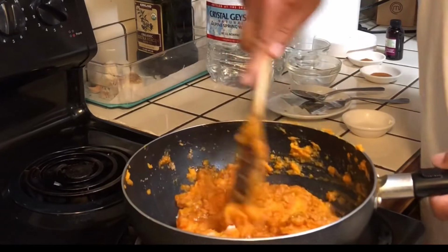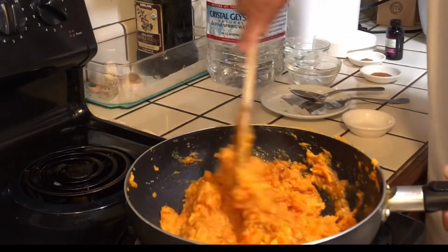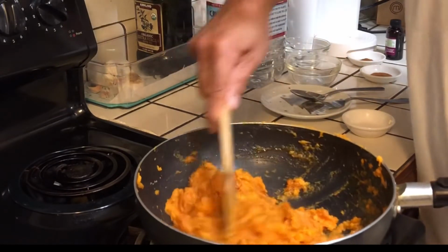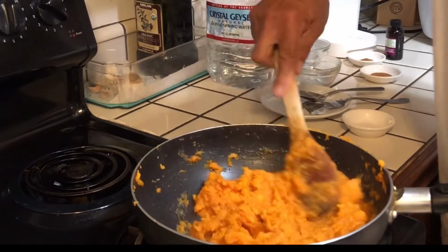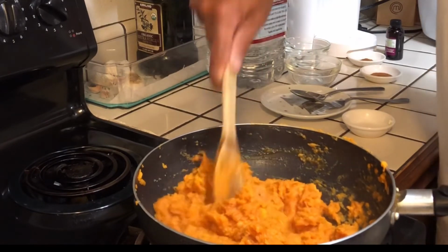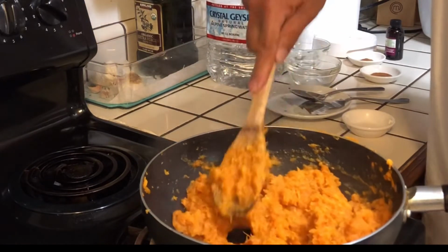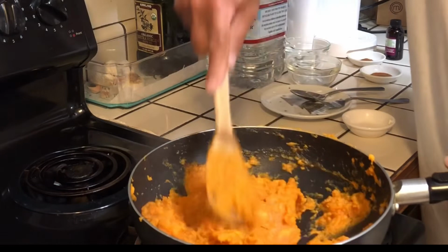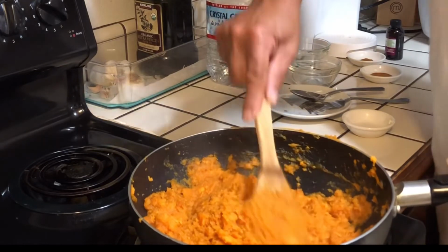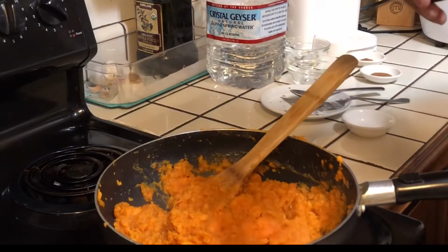It's just like that. Just put it in that skillet and just flip it, mash it, and turn it over. Like that. Flip it. Like that. Just smash it up all good. Get all those lumps out. If any lumps is in. Get them out. And what I'm going to start doing, I said I was going to eyeball my extract.